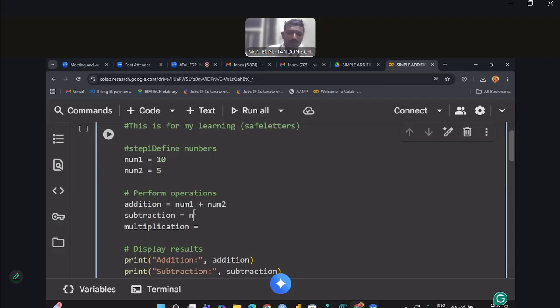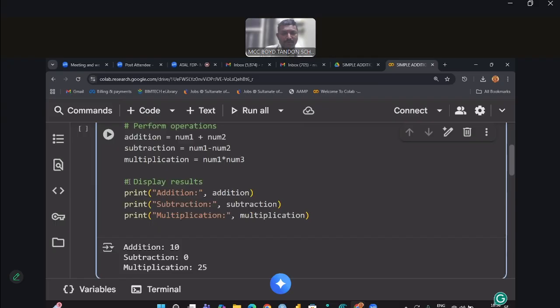The next one, subtraction is num1 minus num2. Multiplication is num1 into num3. That's all. After doing this operation, you should tell Python to print those answers. Otherwise, it won't get printed like this.